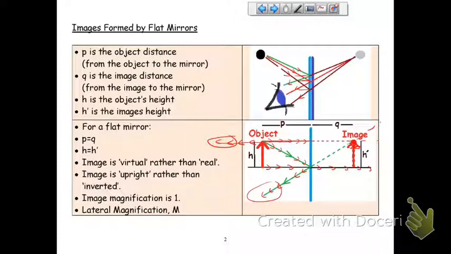That's a real image. You can never do that by putting the fly behind the mirror. It's not going to happen because no light goes behind the mirror. And that is a virtual image. It still is apparent to you. It still is a thing. You just can't make it appear on a screen. So how on earth can you see it?